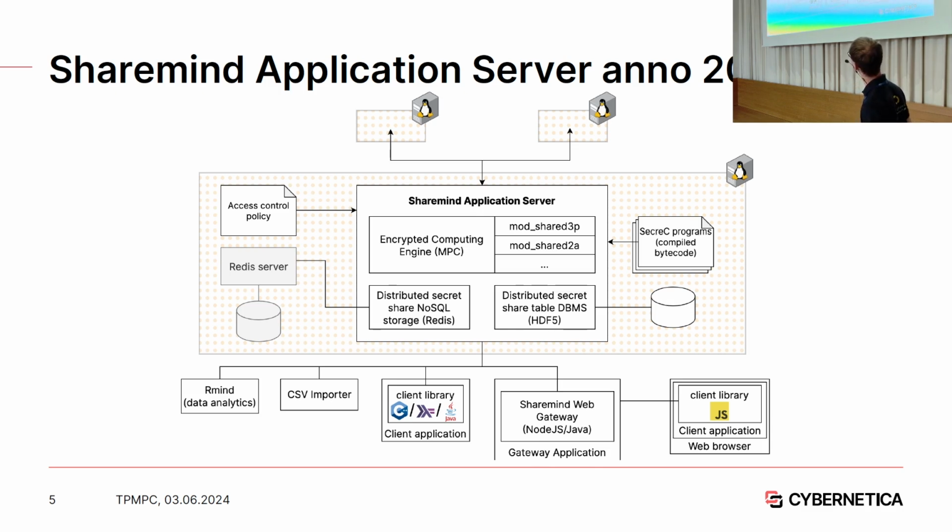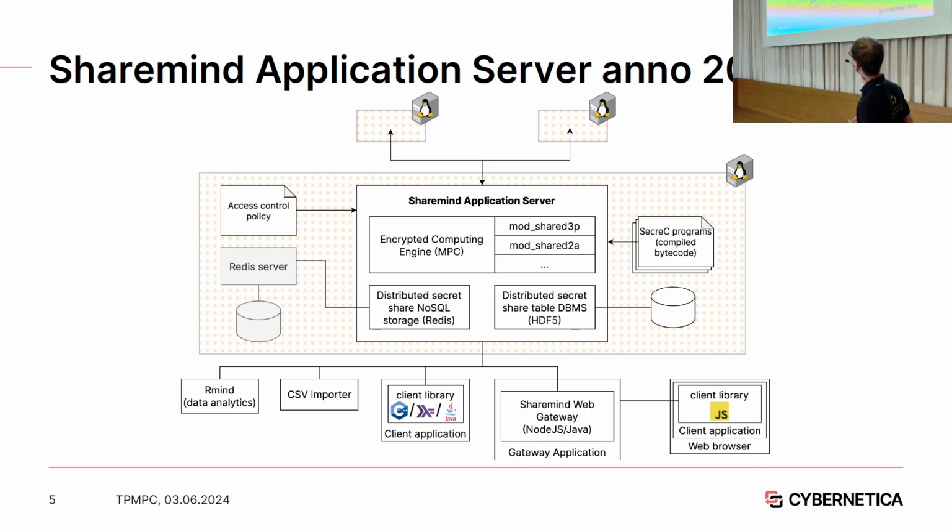And then the rest is basically programs. Programs for Sharemind application server are written in a special language called SecreC. What SecreC gives you is that it basically separates private and public data flow, so you can't easily accidentally leak private data, because it knows that secret shared data is secret shared and it has to be handled by MPC protocols. You have to explicitly make it public if you want to.